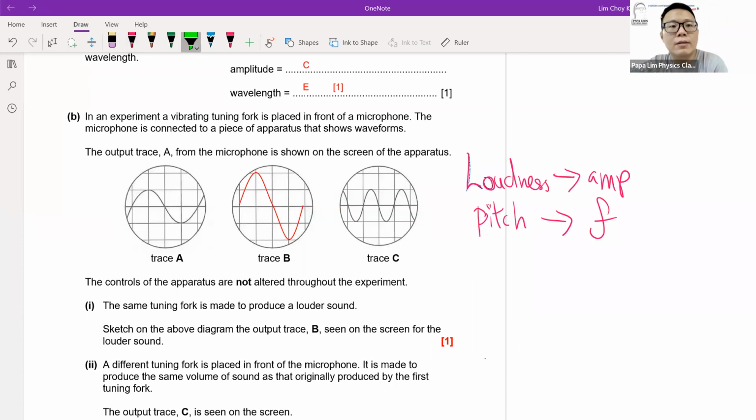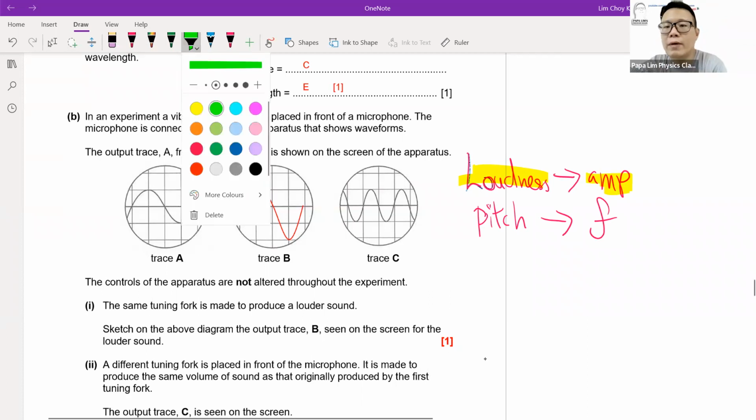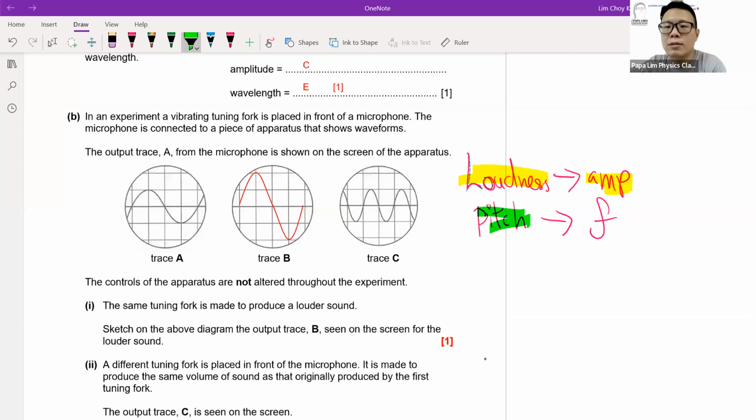For sound wave, you look at the keywords. I always remind students, whenever you talk about loudness, remember to bring in the word amplitude. These two words are always tagged together, hand in hand. Whenever I write high pitch, I will also continue on to say it has a higher frequency. High pitch, high frequency. Sometimes the question requires students to state only pitch, and sometimes the marker needs students to talk about frequency but not pitch. So to play safe, just write both. It's just a short sentence anyway.